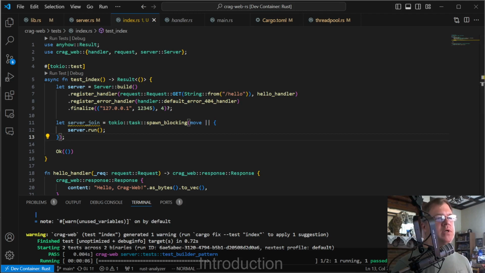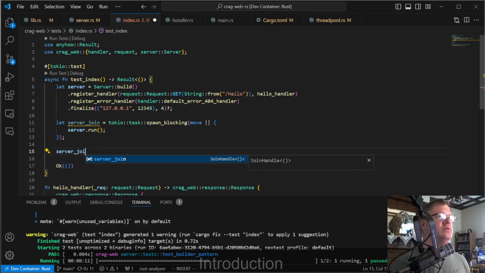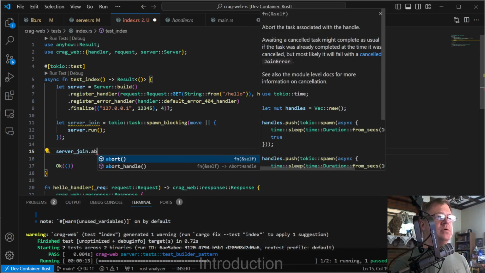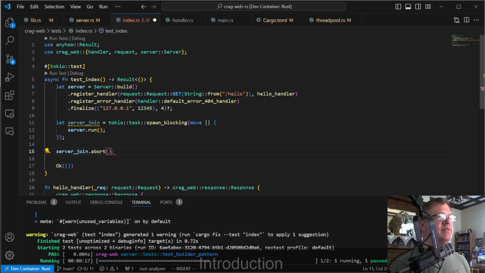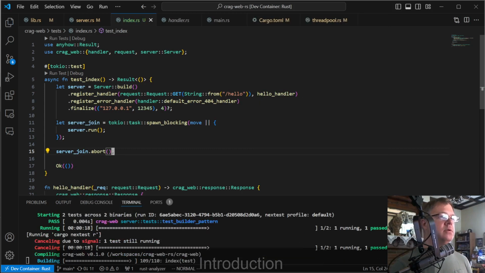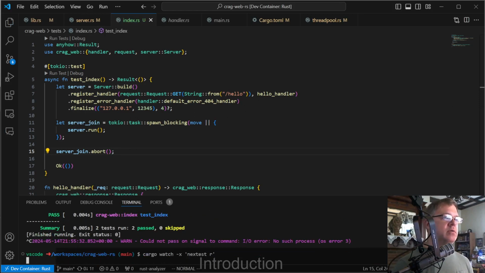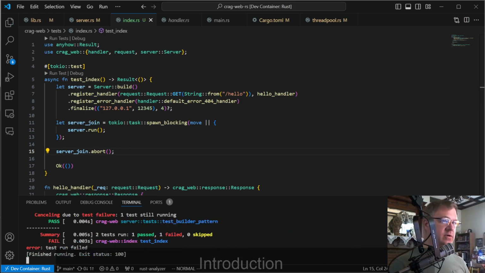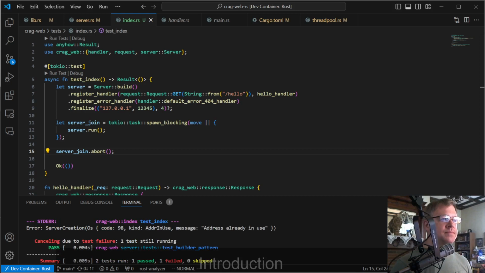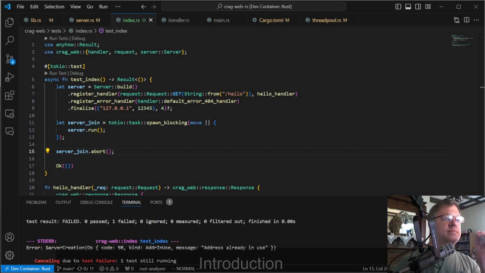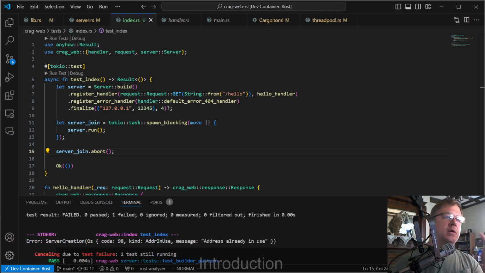So we're running now. Server join abort. Do we have to wait on that? I don't think we have to wait. So this at least now runs the server. We're getting this address already in use error.